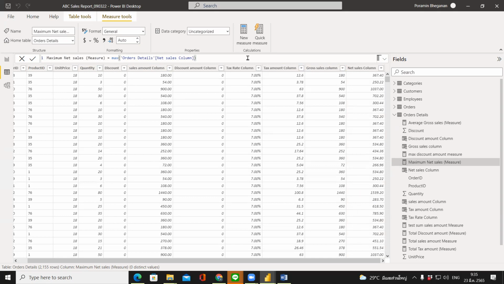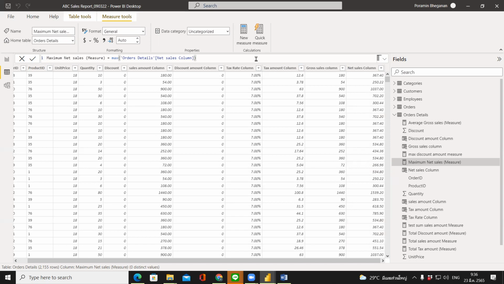Here you have to know that the measure is a bit different from a column, in that a measure can be anywhere, because once you create a measure, you can use data from any table to calculate. It's different from the column, because for a column, if you use data from different tables, you have to use the RELATED function.